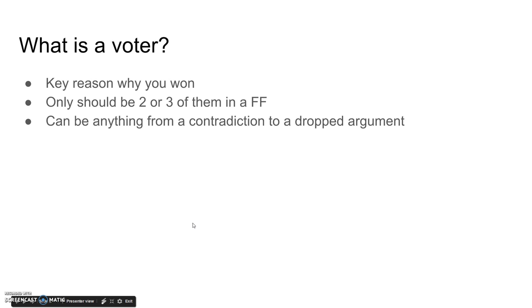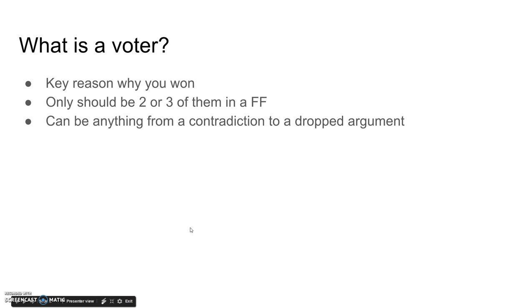As the name suggests, an offensive voter is a voter that pinpoints an exact reason why you won, a very offensive point, like a drop contention or something. A defensive voter is a rarely used type of voter, but it's pretty much like a prediction, where you predict what your opponent's going to say and you talk about how you've successfully rebutted it, or it doesn't make sense, or why it's invalid. And that can cut down your opponent's arguments completely and pretty much make you win the debate.